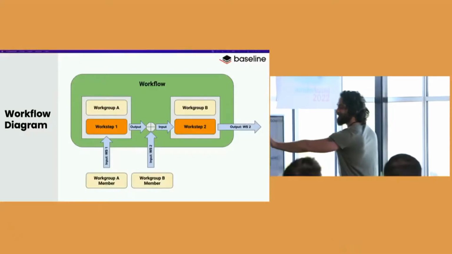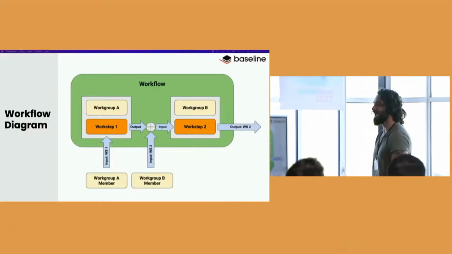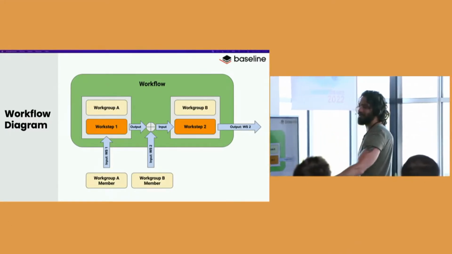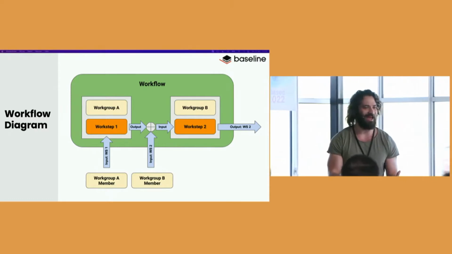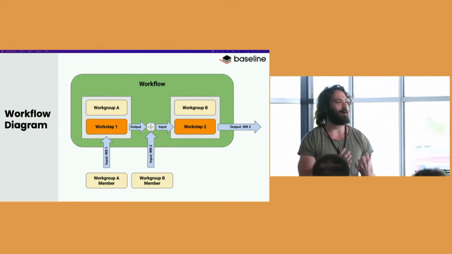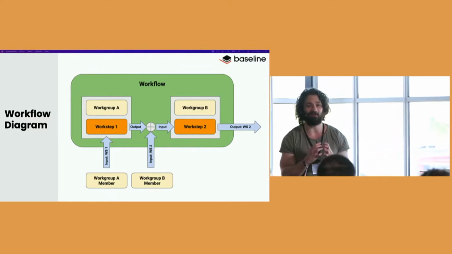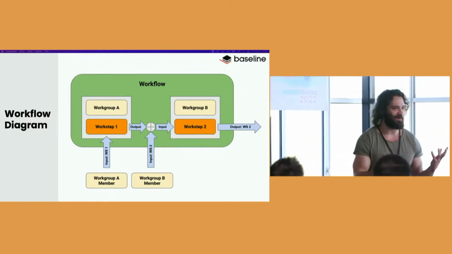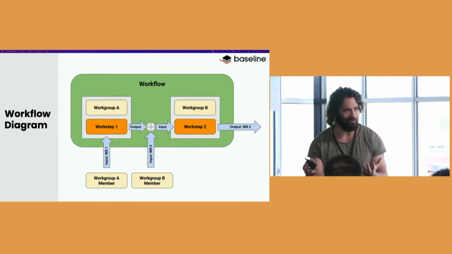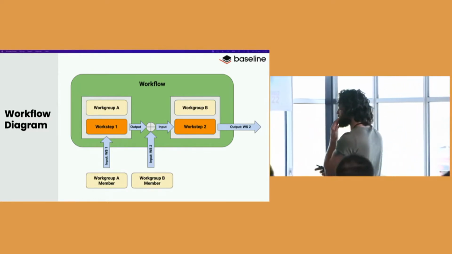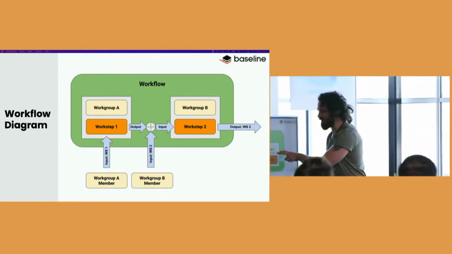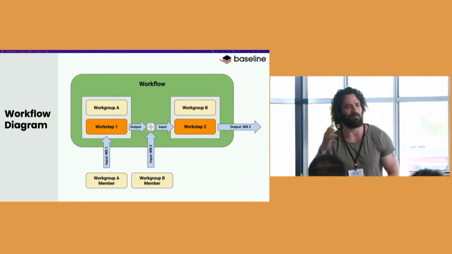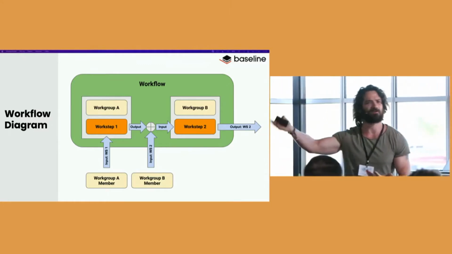So here we have an example workflow. And in this workflow, let's say we have this work group, so a group of BPI subjects that have gathered together based on some agreement between them. So for example, if this was a buyer and a seller and they have some agreement of some product that they're going to transact between them, right? And we have a work group B. So work group B could be, let's say maybe in this simple example, something with a seller and a manufacturer, and so on and so forth.